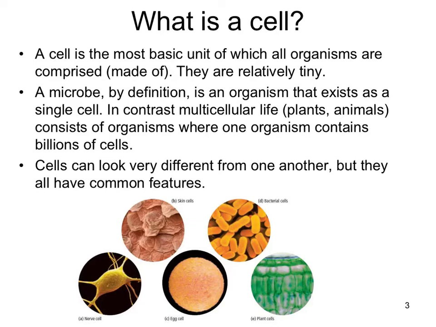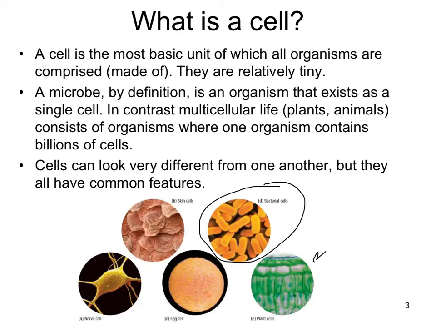Bacterial cells are relatively simple. Bacterial cells are shown here. You saw cells like this, although perhaps the images weren't quite as clear. This one's been photo enhanced from your recent lab activity. You'll note that bacterial cells, although they're quite simple, are still metabolically complex and still able to achieve all of the functions required of cells. And as you'll see in a few moments, they have basically the same parts as those seen in eukaryotic cells. All of the other cells shown here are examples of eukaryotic cells.